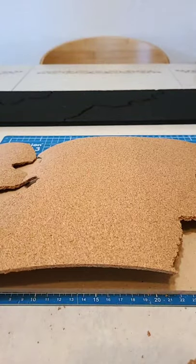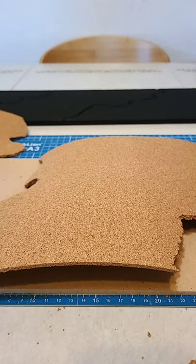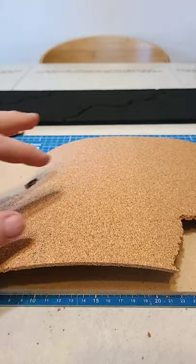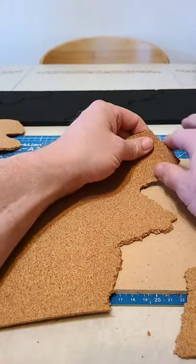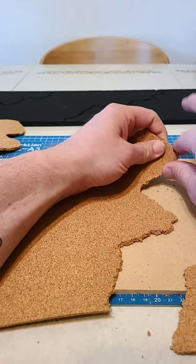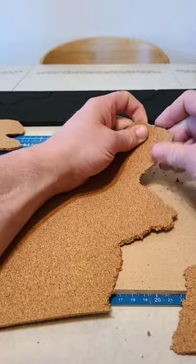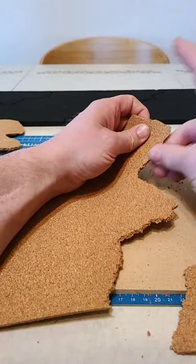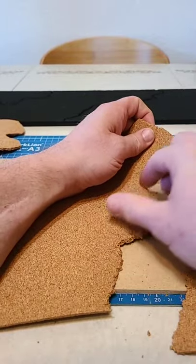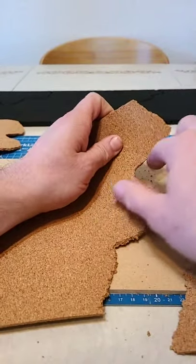So one thing I try to do as I'm doing this, when I finish a piece, I try to set it in my work area in the orientation that it's going to go back on the board. That way, if I do end up with a lot of smaller pieces, they're not all mixed up, and I don't have to play jigsaw puzzle to get them all lined back up again. I'll have a general idea of where they're going to go, which will make it a lot easier when it comes time to glue everything up. I don't have to try to do it in stages. I'll have everything in position so that I can glue it up in one go.